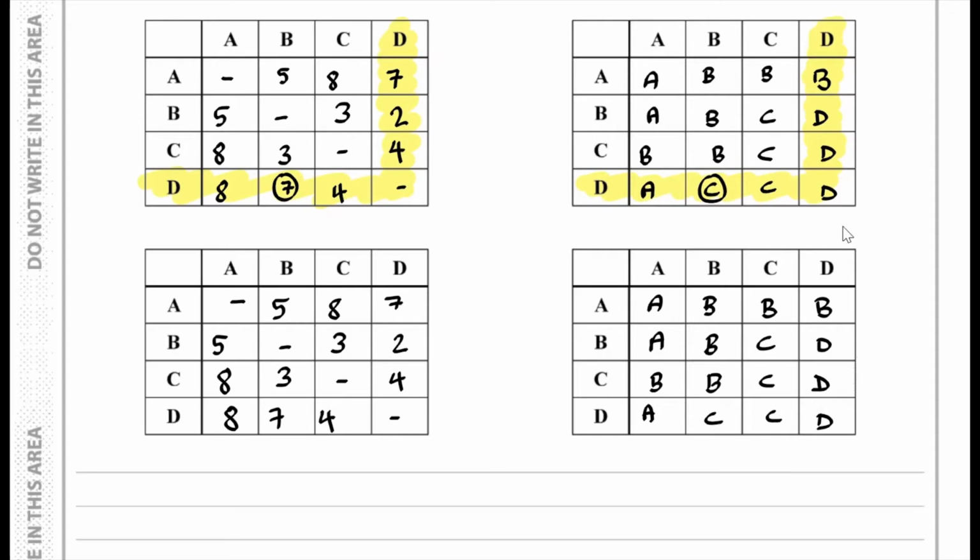We therefore see the entire matrix has not changed, and therefore, well, let's just write that down. We have no changes, and therefore we have an optimal solution. Okay, so hopefully that bit all makes sense.